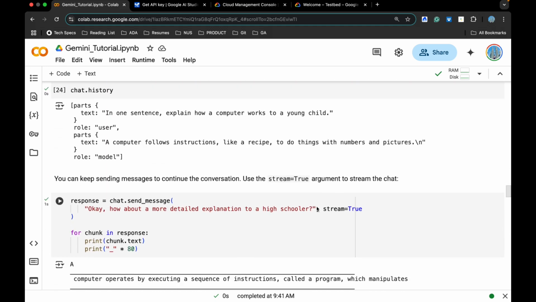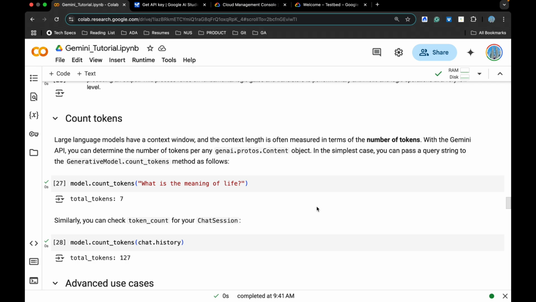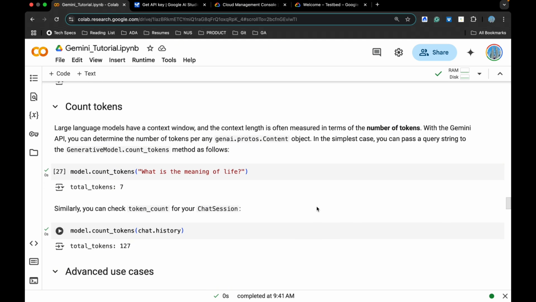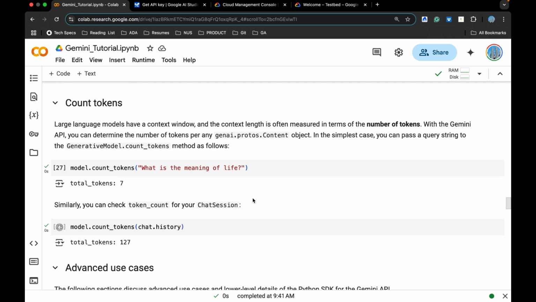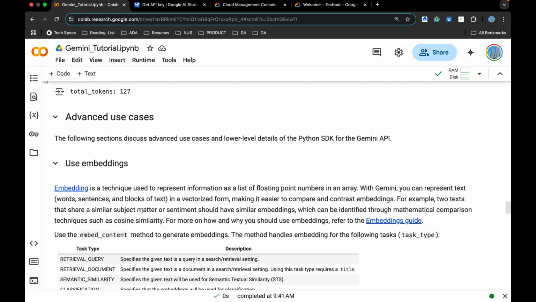Then the next thing I have done is, how do I count tokens? The current model I'm running is free, but when you go to a paid model, it is going to be based on tokens. So how do you count the tokens? On the given prompt I have given, I asked what is the number of tokens, and the response tells how many tokens there are, right?